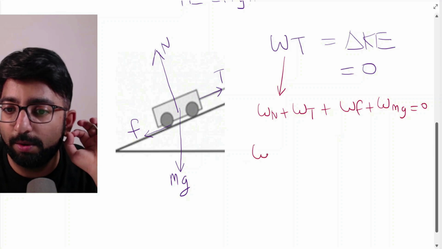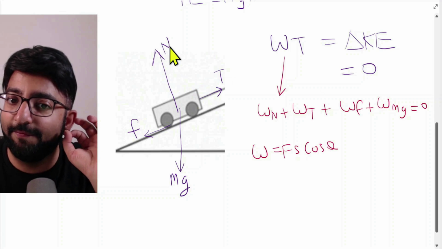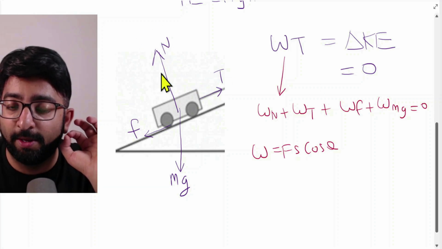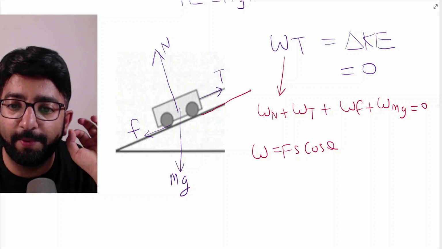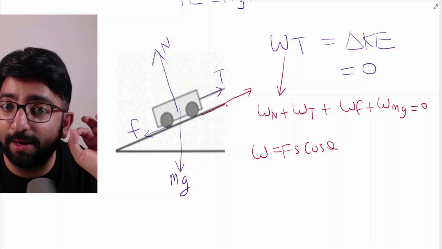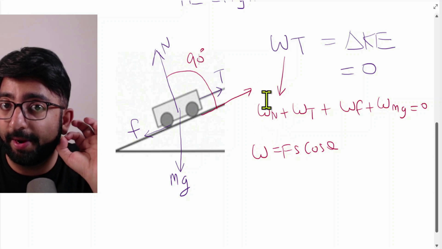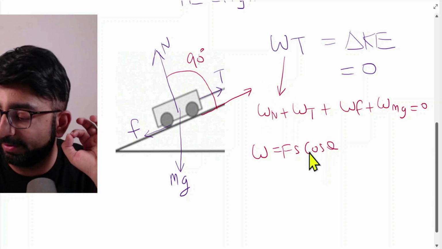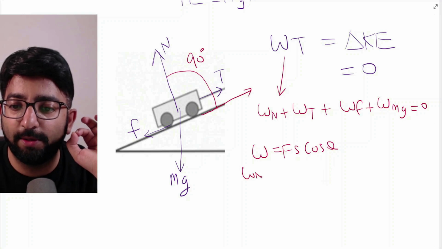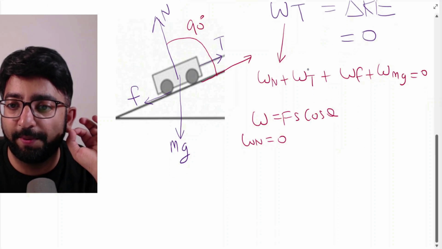Now the formula for work done is Fs cos theta. So this can be used to figure out the work done by the normal reaction. The normal reaction is this way, and the trolley is going up the plane. So if you analyze, the angle between the normal reaction and the displacement is 90 degrees. So the work done by the normal reaction is taken as zero because theta is 90 and cos 90 is zero. So now let us write down the eventual expression.